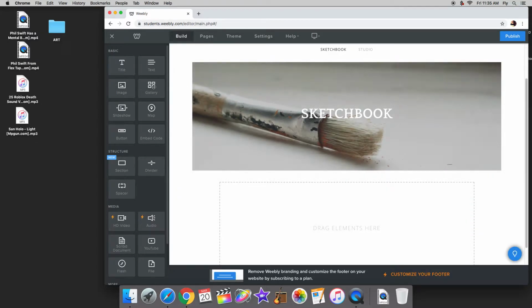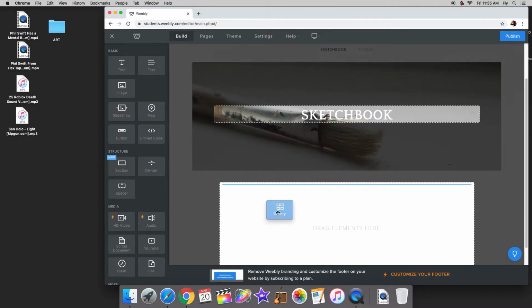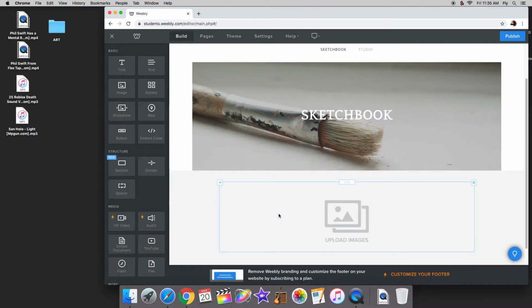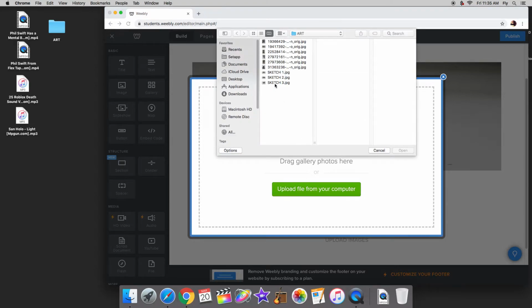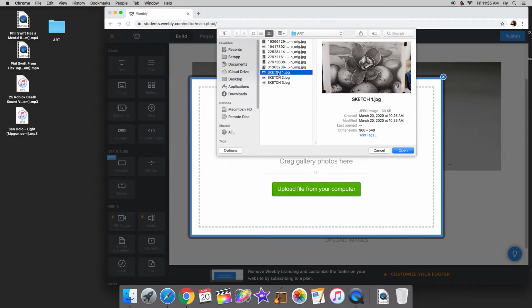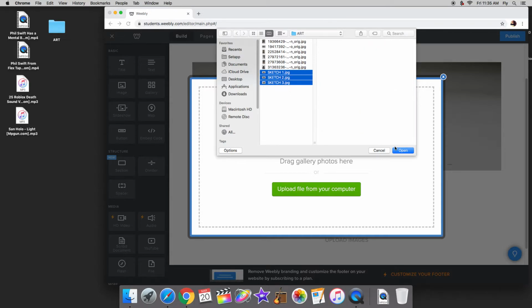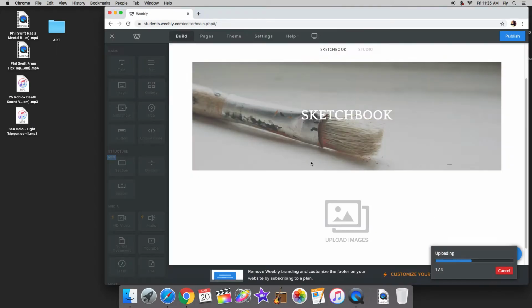The other option is doing a gallery. Now, galleries are a little bit simplistic, but at the same time, there's a couple more things that I'll expect of you to do them. So if I drop gallery in, I can put multiple images rather than having to partition and separate. Again, I'm going to upload, and I'm going to choose 3 images. Okay, so I'll upload all 3.